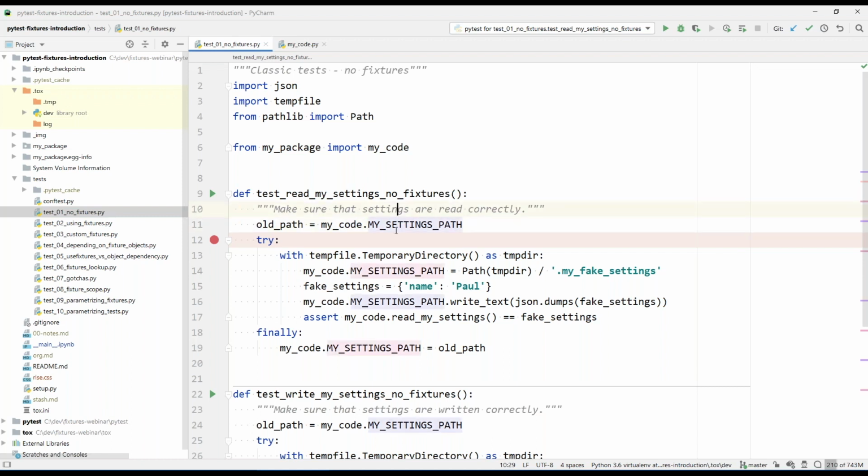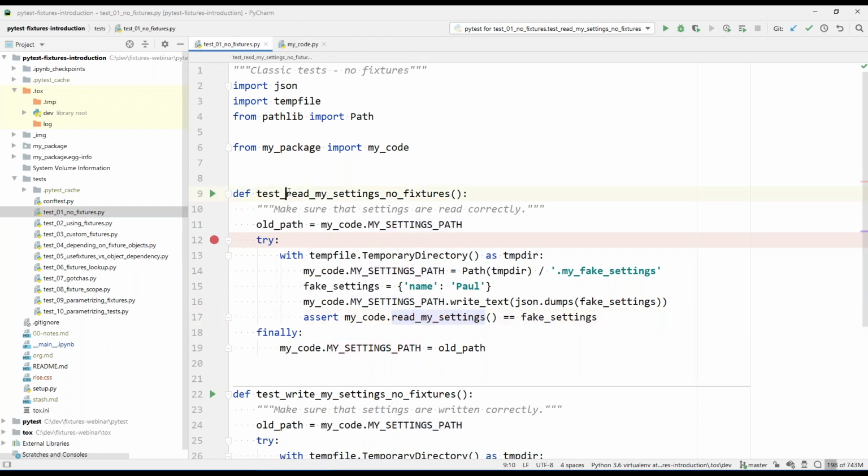So I need to set the old path to something else because I don't want to manipulate the real settings path. So first I set my settings path by manipulating that global name in my code here. Manipulate it to point somewhere else, so to fake settings, for example. And then I write something in there, and then I run read my settings.